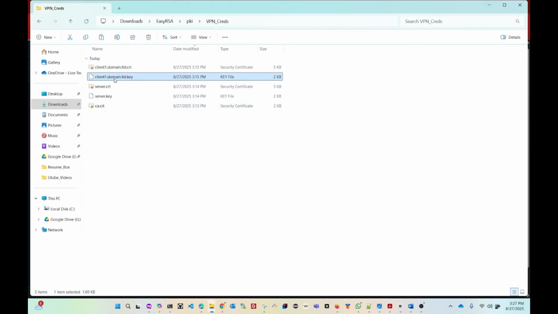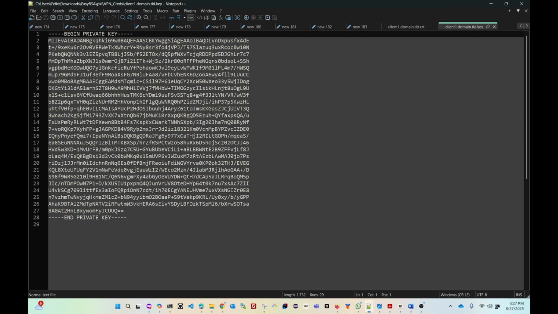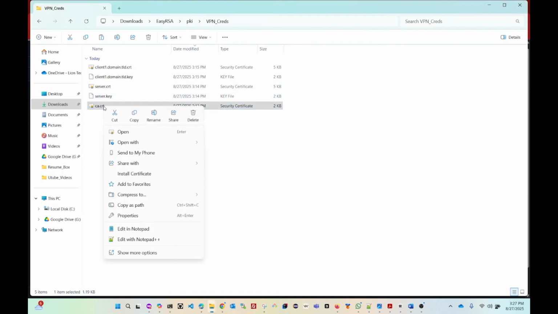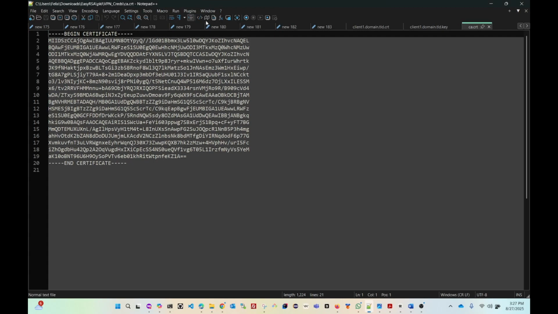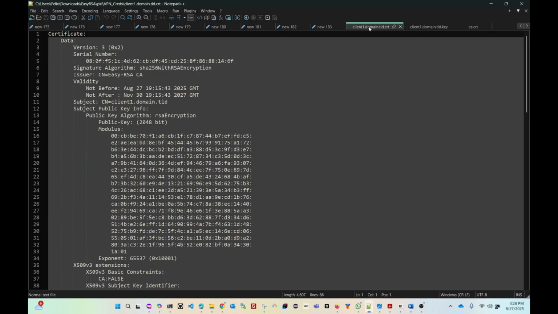I'll also open this with Notepad++. That's the second one. And I'm going to open the certificate authority with Notepad++. That is the third one. So if you look right up here, it's showing the name of what I'm opening. You can see here, this is the certificate authority, this is the client key, and this is the client certificate.